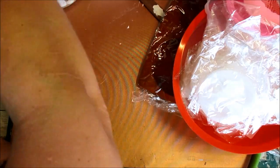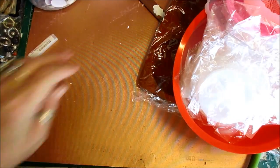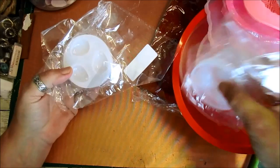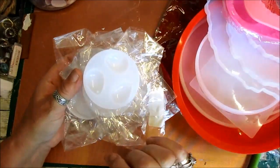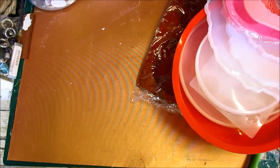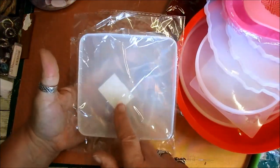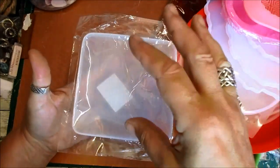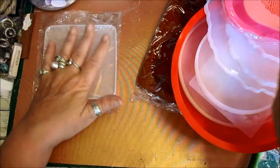So I'll go through some of the moulds and then some of the dried flowers. I've shown you that one, and like I said, the others will go on sale. I just think they're a nice sized pendant. And why not? So that's those. I invested in the larger square, which is for the coaster, or you can make it and put a plant on it.